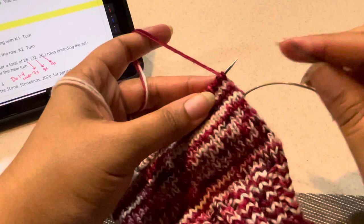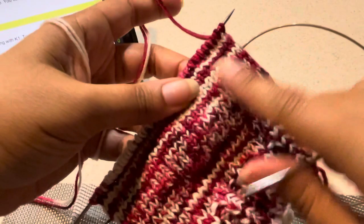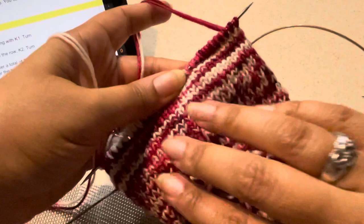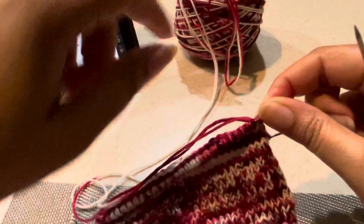Row 2 on the right side, and if you have trouble remembering which one is the right side, just remember if you're doing stockinette, it's the flat side. If you're looking at the inside, it's purl stitches. If you're doing any sort of cable pattern or any other pattern, just remember you want the front facing you. That's the right side, and anything else is obviously the wrong side. Or you could always put a stitch marker on the front, on the right side, so you always see which side is the right side.